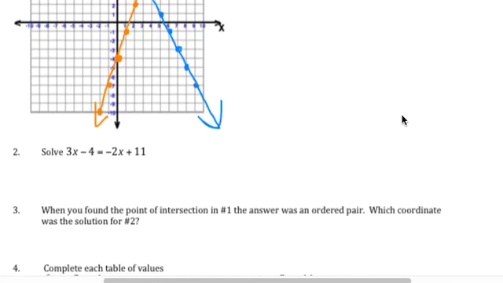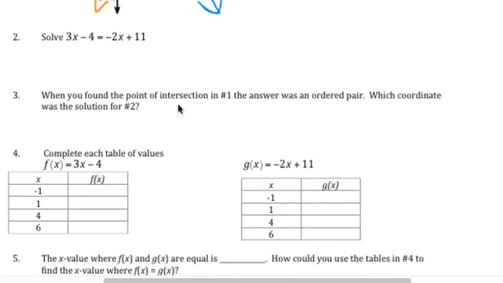All right, going to number 2, we are to solve this equation right here. So, in order to solve it, anybody remember what we need to do first here? We're just solving for x. That's all we're doing. Nicholas? Add 2x to both sides because we do not want a variable on both sides, so we need to get rid of one of them. So 3x plus 2x is 5x. Bring down the -4 equals 11.